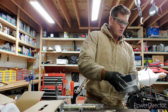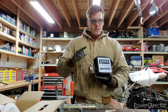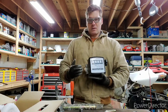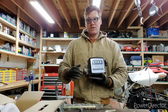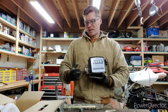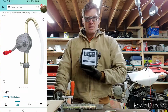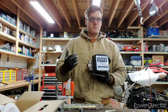My plan is to utilize a metering system coupled to this rotary pump. These meters you usually see on more high-end units. Now, typically, if you want to buy a pump and a meter, usually it's an expensive setup. Usually you're looking at $300 or $400 to have a fancy electronic pump and a meter and a dispenser and stuff like that. I didn't want to spend that much money. I don't want to spend $300 on something I'm not going to use that much. And I didn't want to have something that's electronic that could eventually break down or whatever. So I wanted to be able to use my rotary barrel pump with my meter that I picked up for $30 on Amazon so I can accurately distribute the amount of fluid going into each of my vehicles.